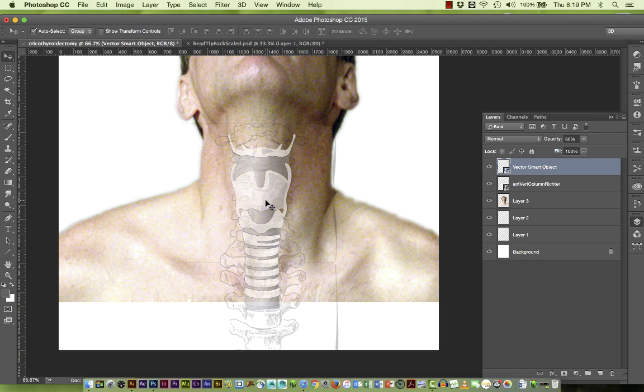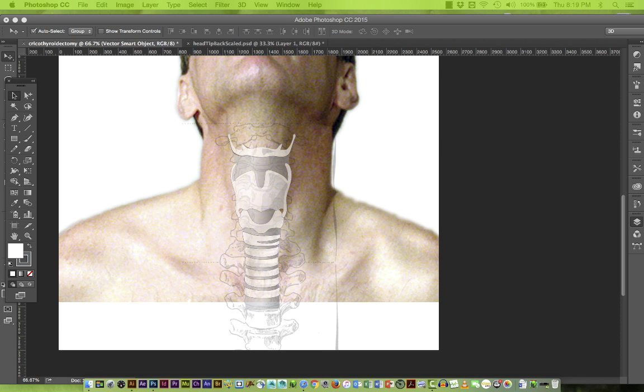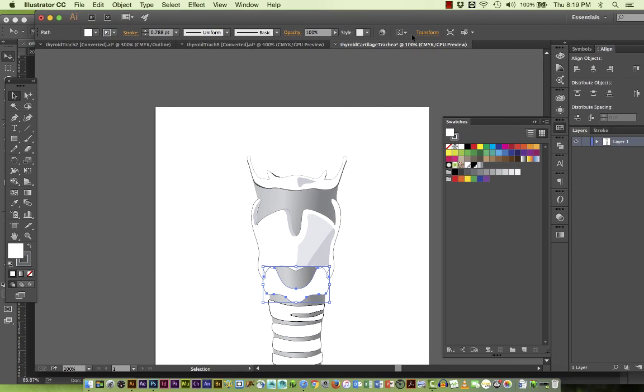Now, just a note about how I brought this in. I don't expect you guys to go make something in Adobe Illustrator. This is just easier for me to do, and I want to show you some ideas that you can do, even if you don't have an Illustrator file like this. But what I've done is left this as a vector smart object, and I've also copied this from Illustrator and pasted it.